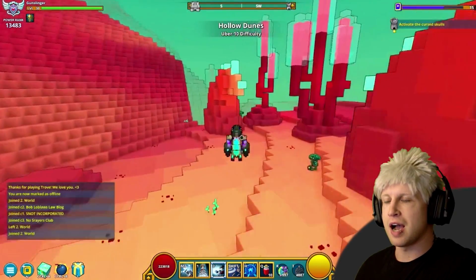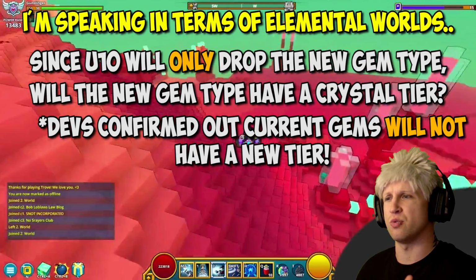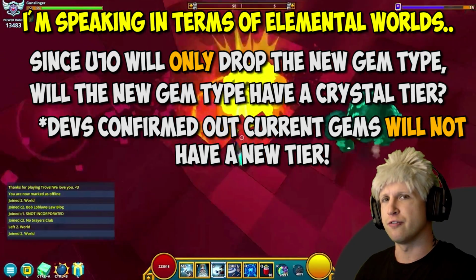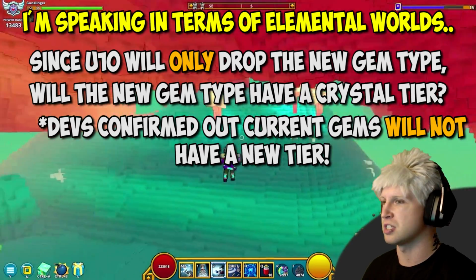So, U9, obviously we're going to be able to get the stellar gems. Does that mean that U10 is going to give us more chances of getting these stellar gems, or are we just going to get the same gem boxes that we get from U9, but also with the added chance of actually getting ourselves crystal gear?